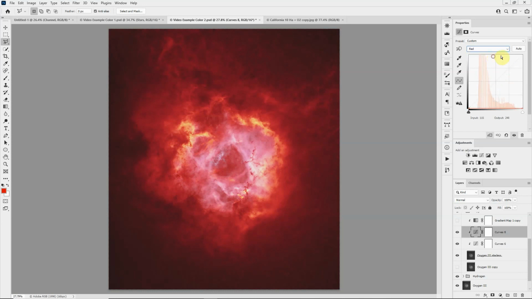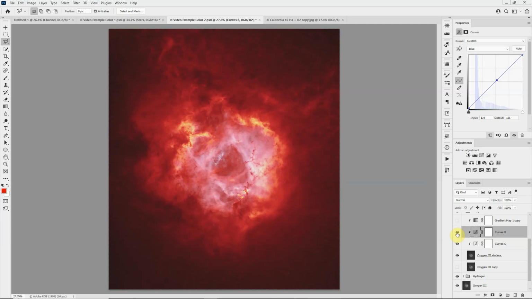In this case, let's go to red, and we already have the red turned off. I still have some green in here. Let's bump the green down a little bit to make it a little bit more purplish. And we can also, if we want to, adjust the blue, and we could even add more blue or less blue to fine-tune the color that we're adding.